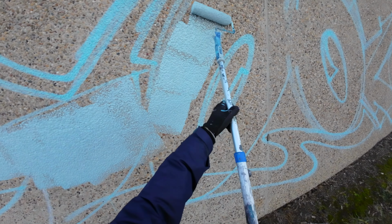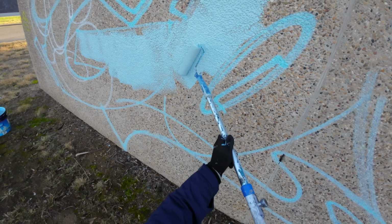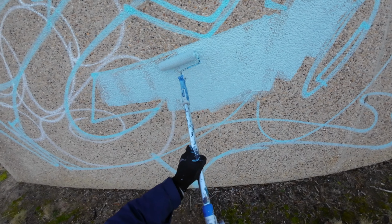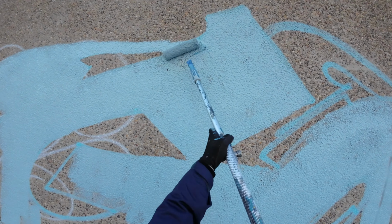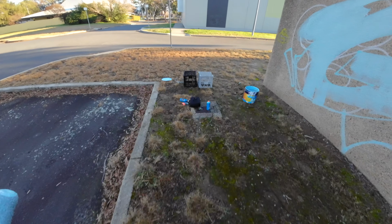Looks like it's covering all right, but I probably should have brought one of those really fluffy rollers for this pebble sort of wall. This is just like the standard Bunnings one. Oh man, this thing is fucking huge. Anyway, it's going on nicely.